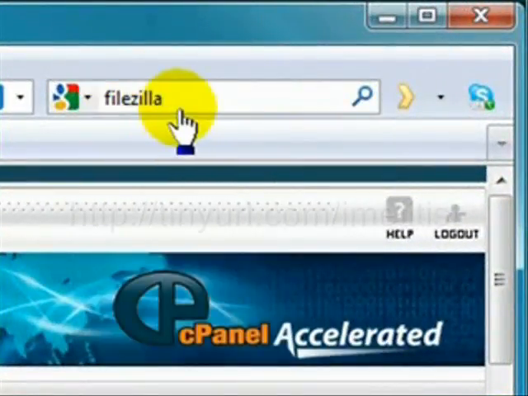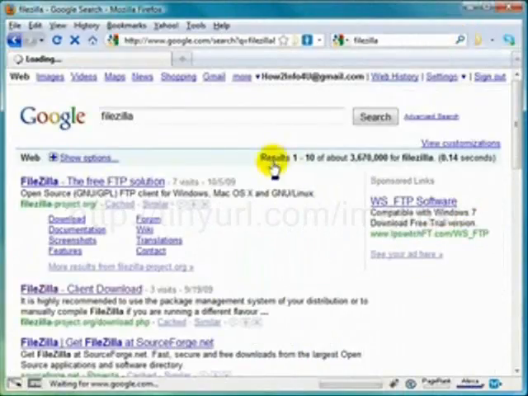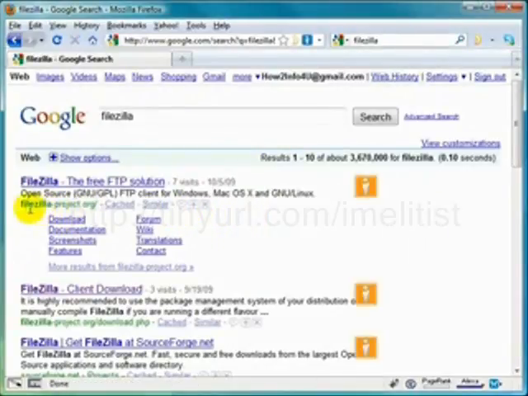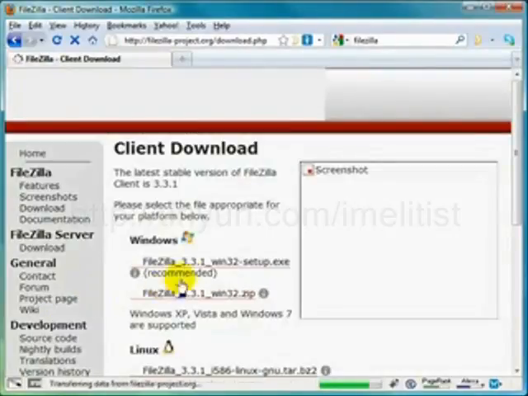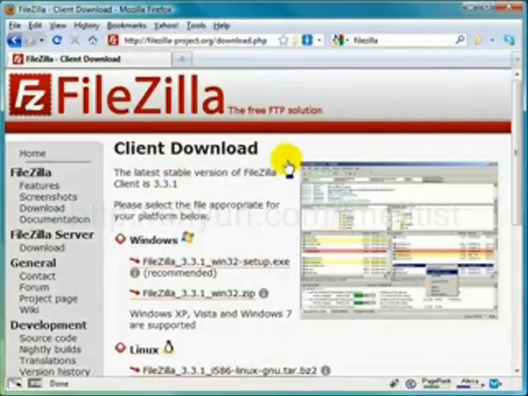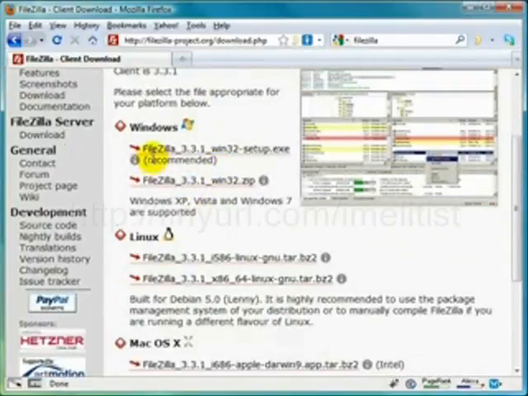So you can just type FileZilla into your favorite search engine. The one you're looking for is the client, not the server. Usually the top one is the one you want, filezilla-project.org. We can go here to client download, because that's what we're really looking for. If you come to a page that has client or server, you want the client. Just let that be known. Depending upon what operating system you have, be it Linux, Windows, Mac, what have you, just choose the right one. It's a pretty straightforward download. Once you get it downloaded, install it, and you're ready to go.